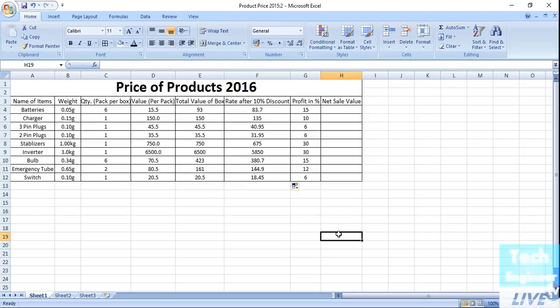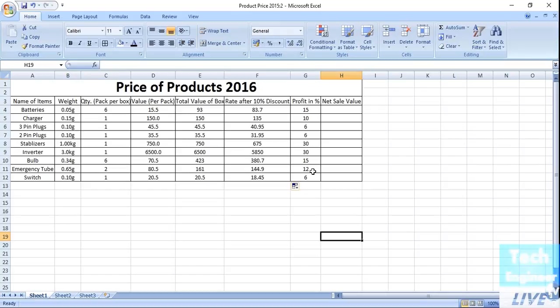Now, what is the percentage for us? For example, we are selling at a profit of this particular level. Then how much amount are we exactly going to get?